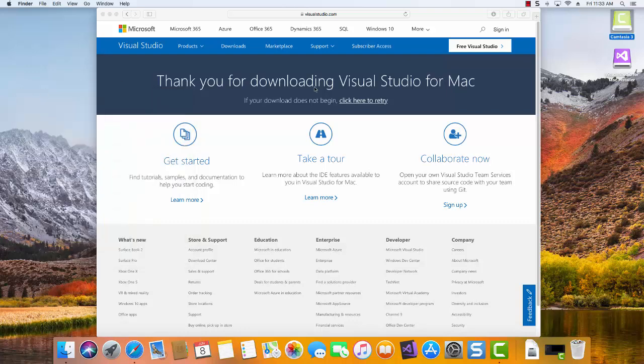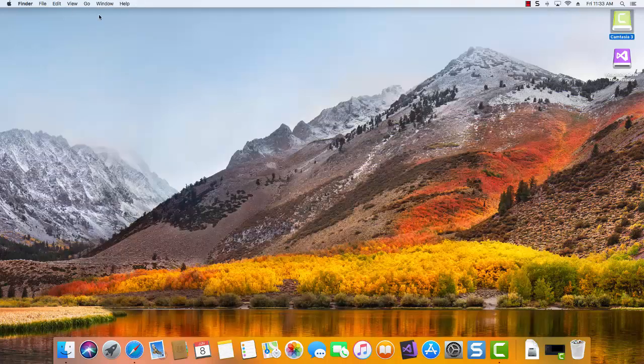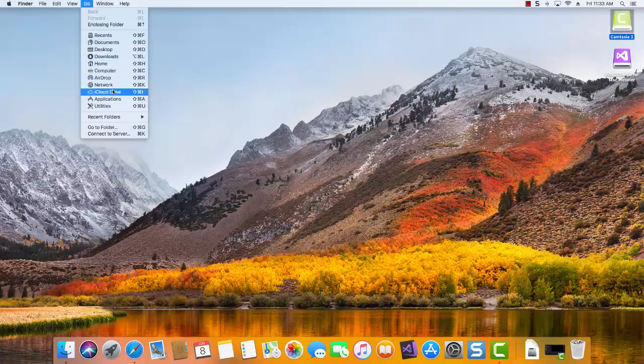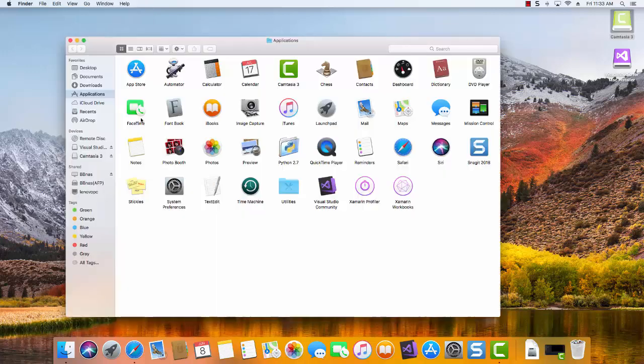So once the installation is complete, if you go to your applications, you should then see our purple infinity symbol for Visual Studio Community. I like to put that down on my tray, so I just drag it and drop it down there. But wherever you want to activate it from, it's fine to leave it in the applications window if you want as well. So anyway, to activate it, we'll just double click on it.